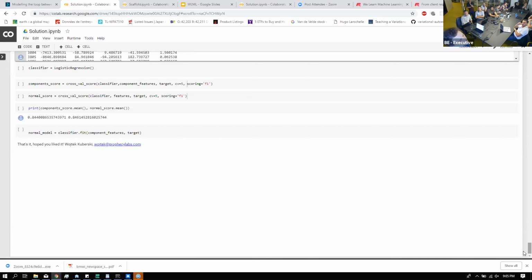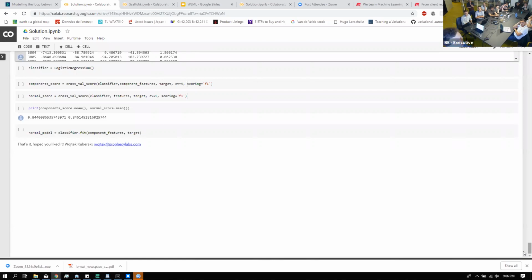So what it accepts is the initialized classifier, the logistic regression, all the component features that I have. So now I'm trying to see how well the algorithm would work with PCA beforehand, and the target variable. The number of folds is set to 5. You normally do 10, but it's faster if you do 5.